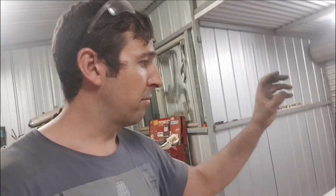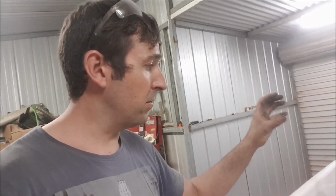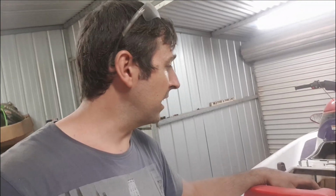The cases that I've bought look like nearly brand new. Photos look spectacular. They are off a wrecked vehicle, obviously, being the age they are. They're pretty hard to come by now. Actually, just about any of the parts for this ski to come by in Australia seem to be a struggle. So anything that I'm sourcing pretty much has to come from the States, unfortunately. So there is a bit of a wait, looking at nearly a month, they reckon, to get it here.